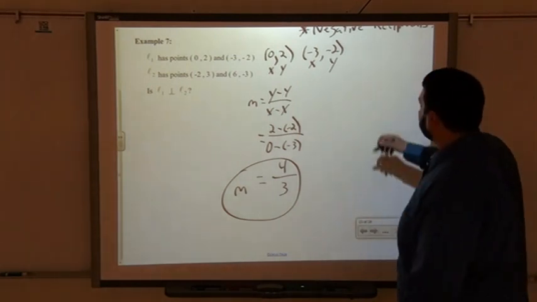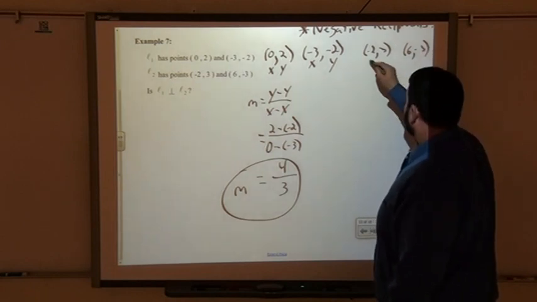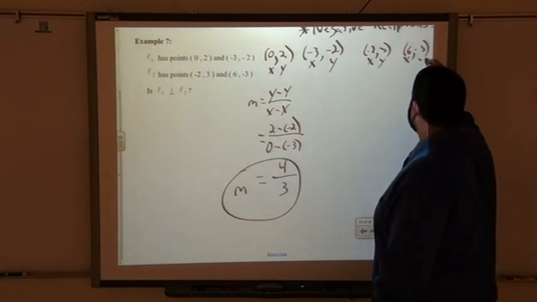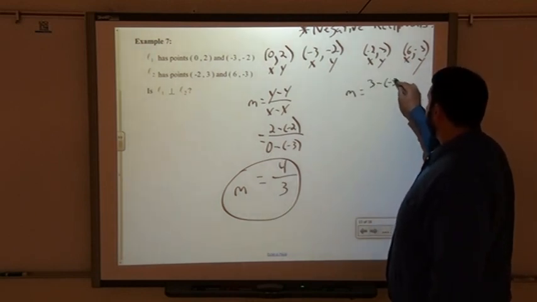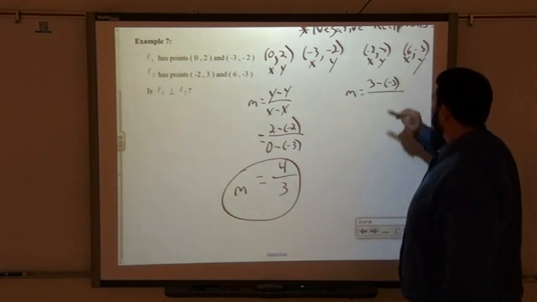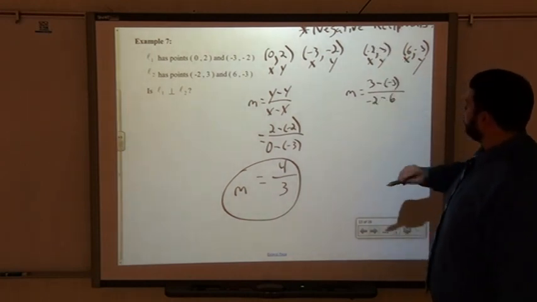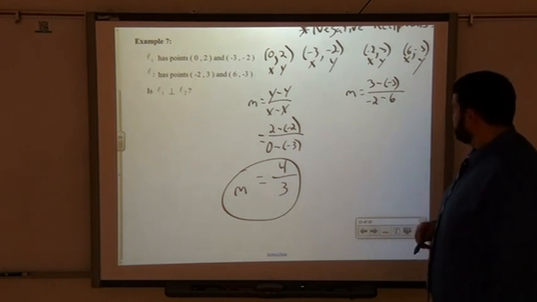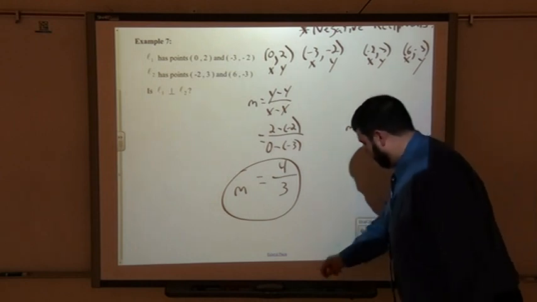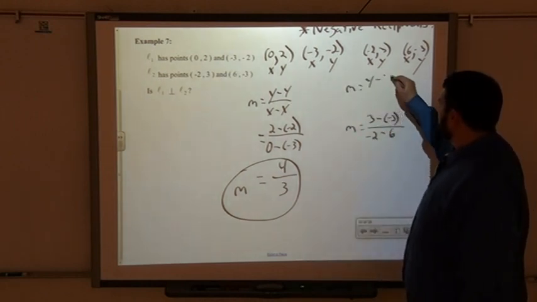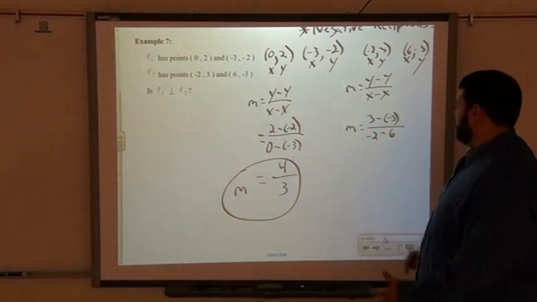Now I need to calculate the slope of line 2. -2, 3, 6, -3. I have an x and a y, I have an x and a y. Okay? So the slope says y minus y, so 3 minus a -3, over x minus x: -2 for the first x, minus for the formula, and then 6 for the second. Let me go ahead and move this down a little bit and just put my formula here. So slope equals y minus y over x minus x. Sorry, I know you can't do that on your paper. You have to erase, but that's how I want to do it.